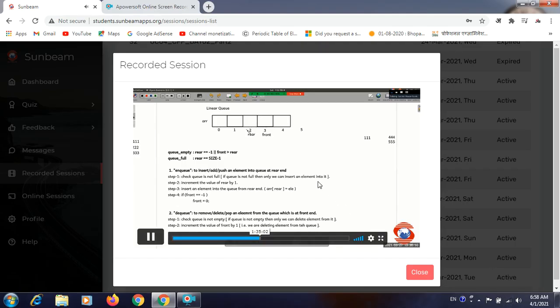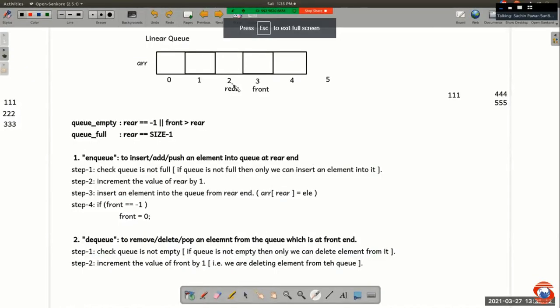So at this stage, if I want to insert one more element into the queue, sir, how many elements are there in the queue? Can you please tell me? Total, how many elements are there in the queue? How many elements are there right now? Right now, 0 elements are there in the queue, right? So, sir, we inserted 3 elements and deleted 3.